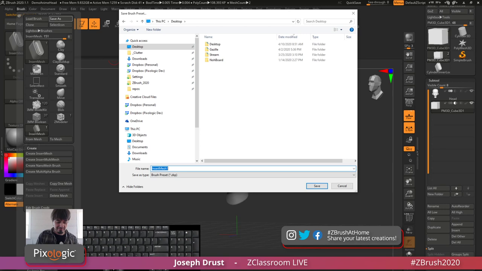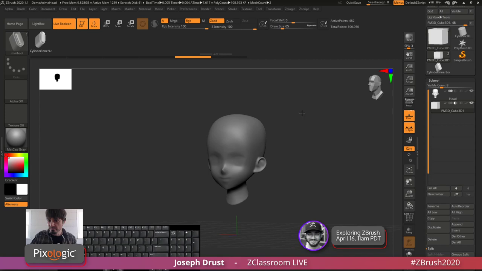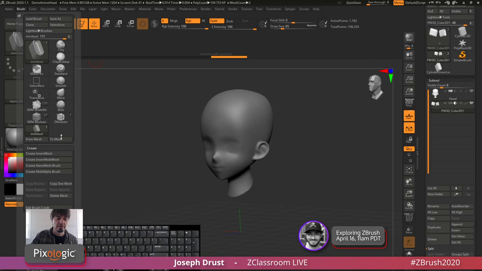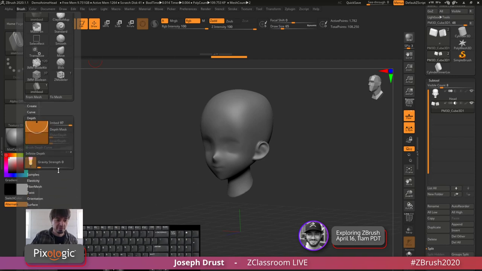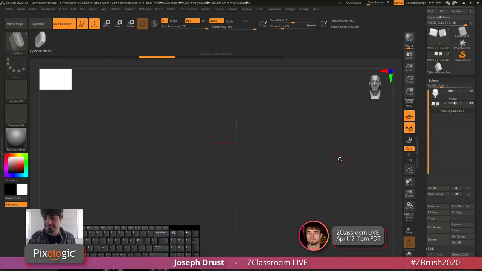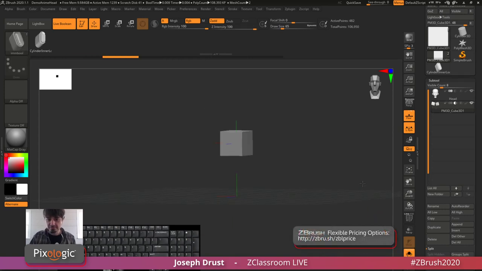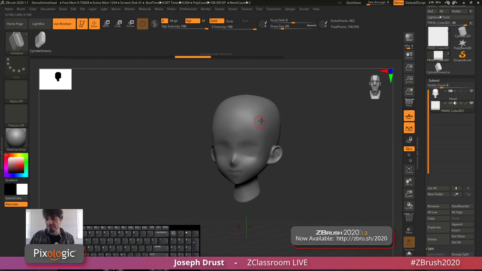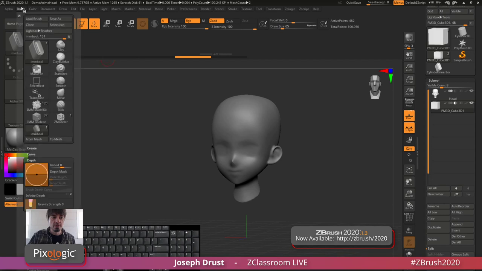So what happens when you're live? All right, one thing here I want to check. Ah, okay, that's what I thought. All right, so I have my tool, the cube. I've gone through, set it small, set it subtractive. Now I'm going to draw this out on the head, and what it's doing is adding it to the cube. Let me get back to where this was.